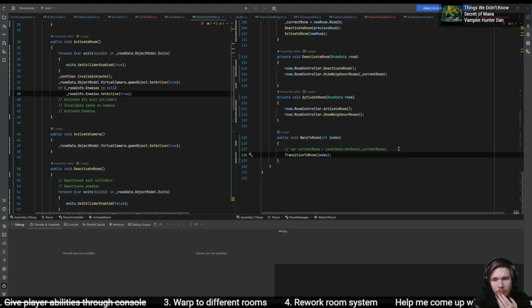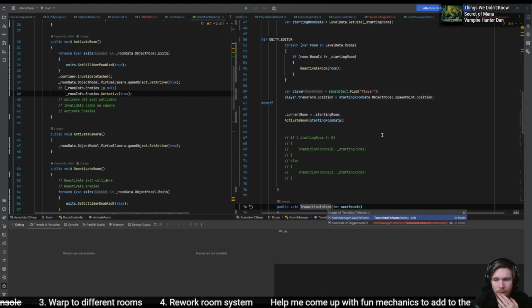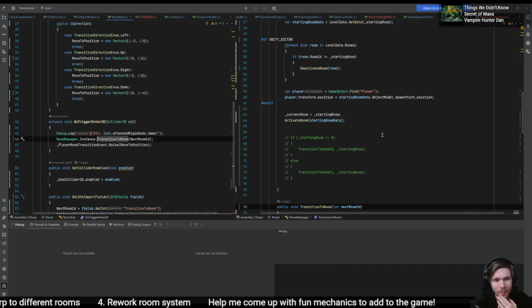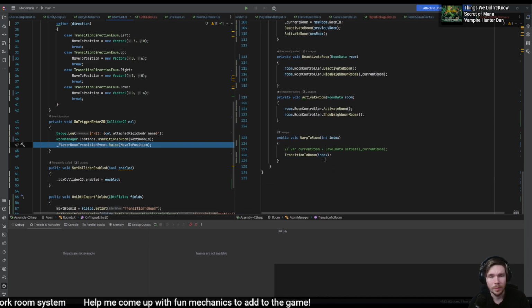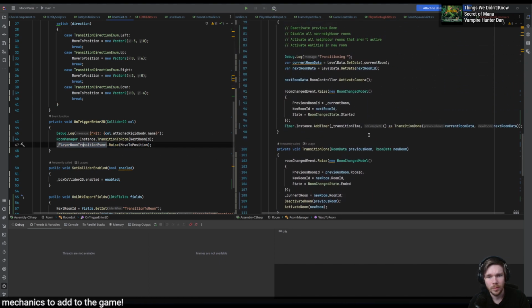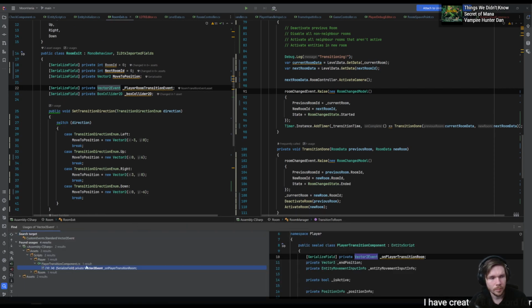So this should be good, shouldn't it? Oh, we need to raise the event as well. But we don't have a position. But do I need to do that? Oh well, I don't have time to check this for now, but we can almost warp through rooms.